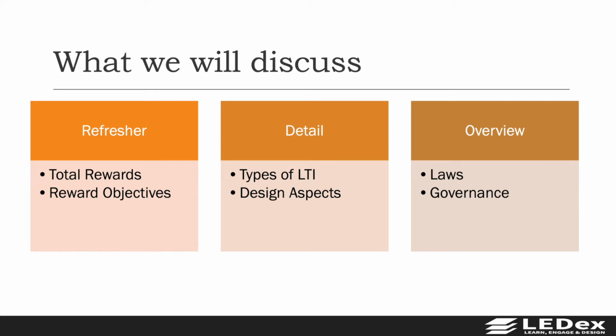we will do a refresher on the concept of total rewards, key reward objectives, the different reward elements that exist and why they exist, the objectives around it. We will talk about incentives in general and long-term incentives in particular as they fit in the total rewards construct. And towards the end of the session, we will cover a high-level overview of laws, regulations, and governance aspects that need to be kept in mind as we formulate a long-term incentive program in our organizations.